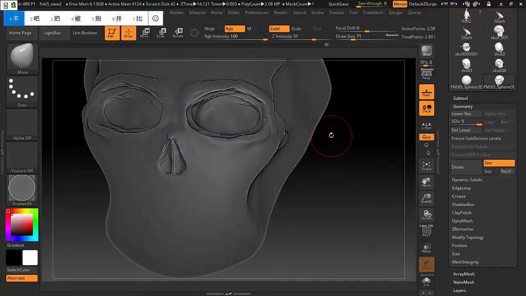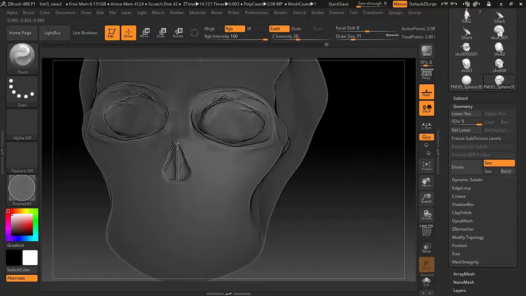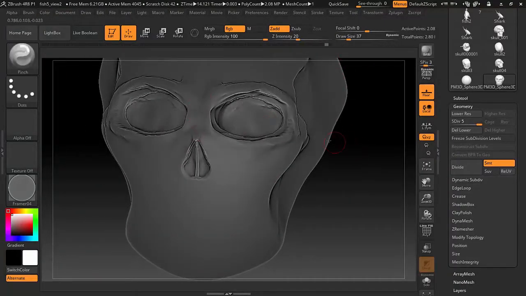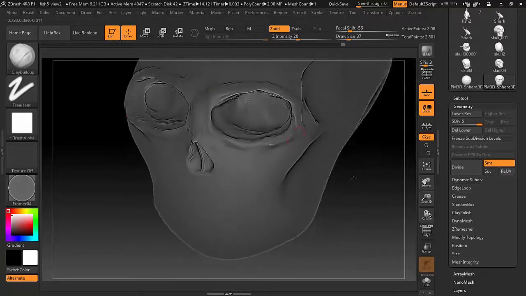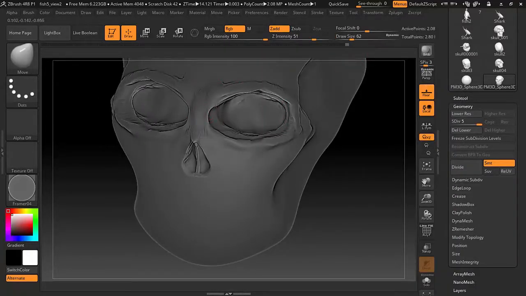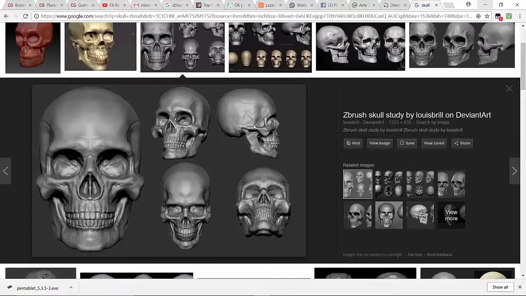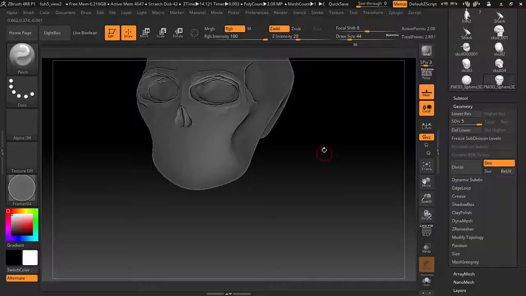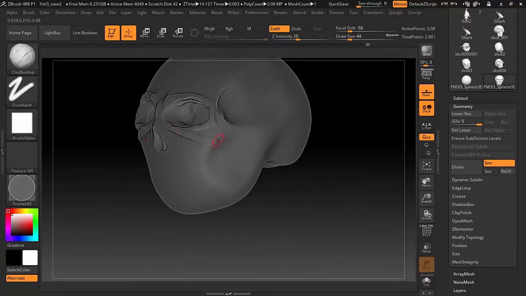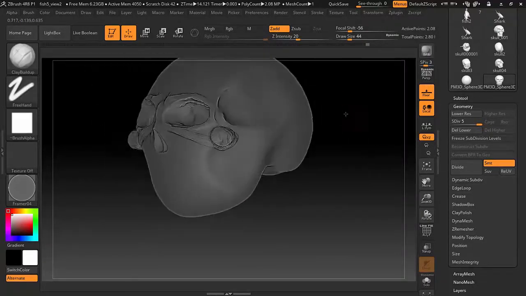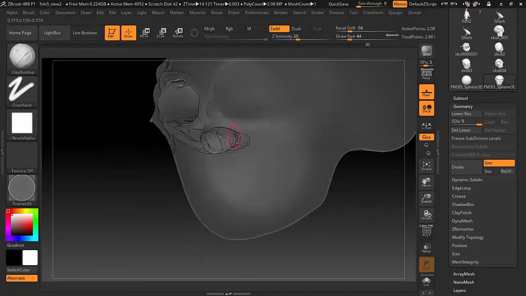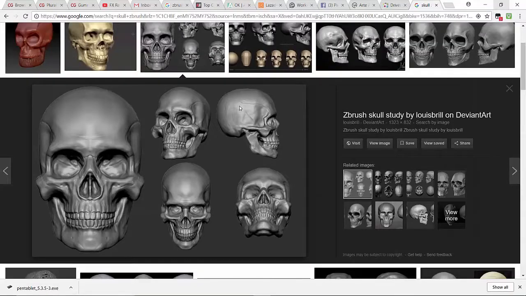So most of the time, while you are doing this, there are a few important tools that you might want to use and consider. Of course you can use a standard brush, and then you can probably use Clay Buildup. Clay Buildup is the thing that we use all the time, and after that you can use a bit of Clay Tubes. Okay, Clay Tubes is for you to enhance details.